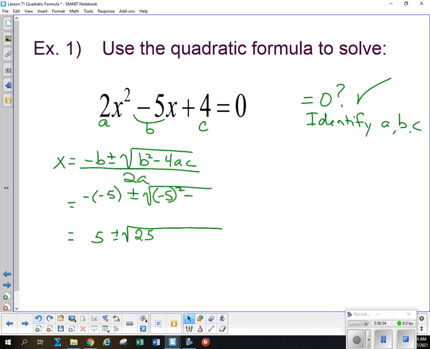Okay, let's go back to the minus 4AC. Minus 4, so I keep that. A was positive 2. And here's where I made my mistake before. C was not negative 5, C is positive 4. Now when I count those minus signs, I only have 1, so this is a negative. 4 times 2 is 8, times 4 is 32.